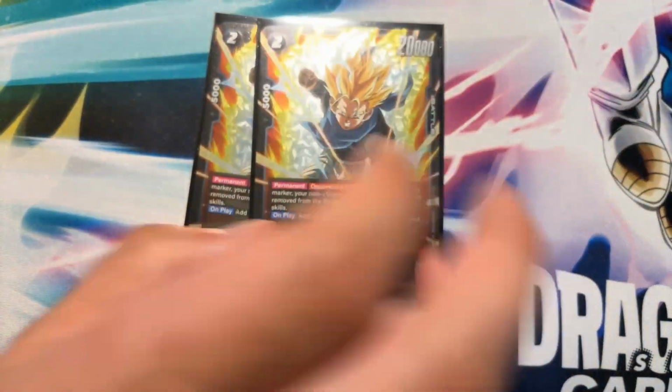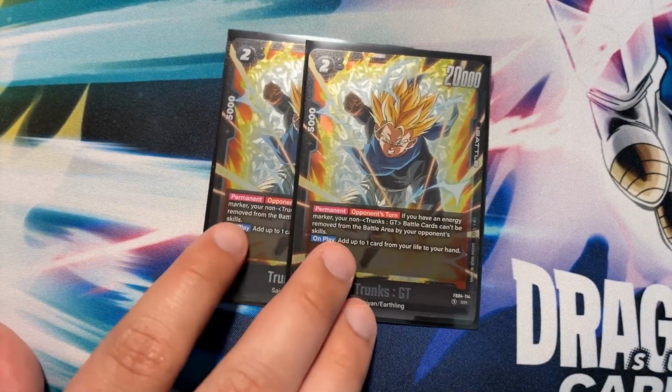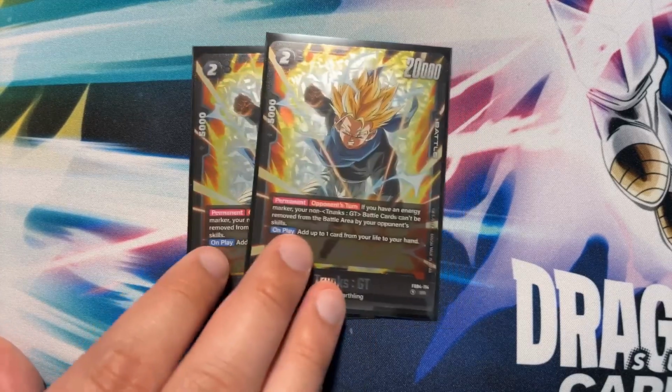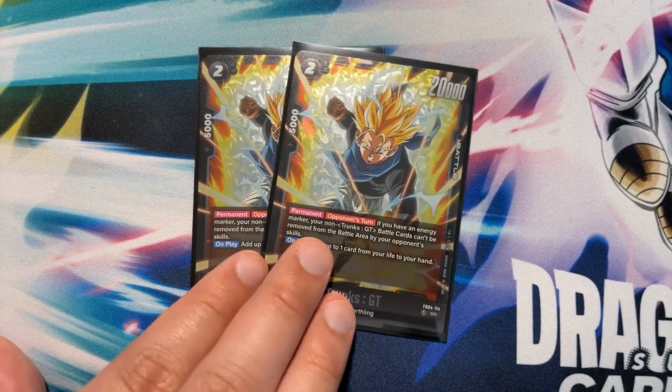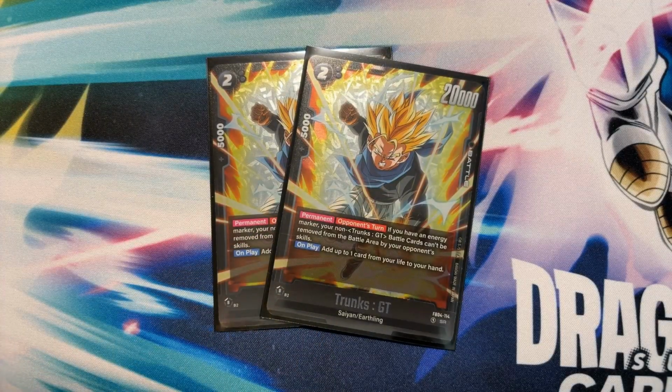And then I'm running 2 copies of the Trunks. I really like this guy. I've seen some people kind of be iffy on him. Some people play him at 1. Some people play him at 3. Me, I feel like 2 is a good amount. So it's a 2 cost, 20k attacker, 5k combo power.